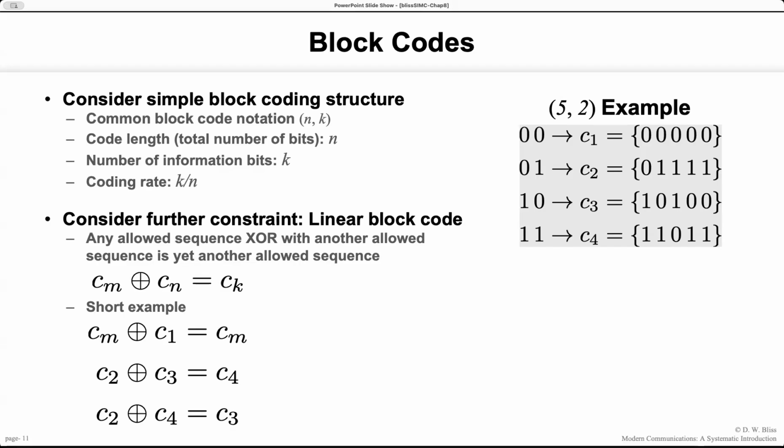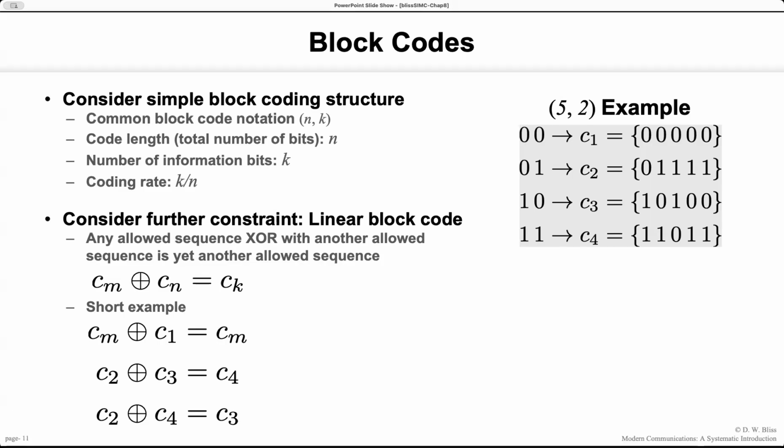So, well, that's not really surprising. Here's an interesting one. If we add code word 2 to code word 2, well, then we add the 0 to the 0, you get 0. You add 1 to 1. Remember, there's no carry, so 1 plus 1 is 0. And once again, 1 plus 1 is 0, 1 plus 1 is 1, 1 plus 1 is 0. And so what we get back is the all 0 code word. So code word 2 plus code word 2 is code word 1 because you get all zeros. So for a linear code, the all 0 code word is always one of the code words.